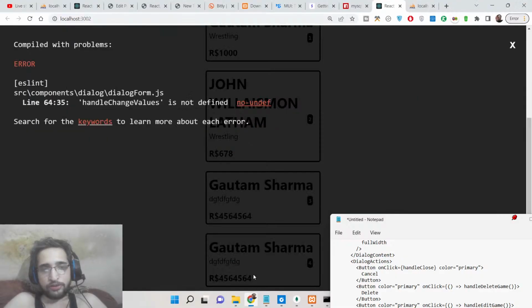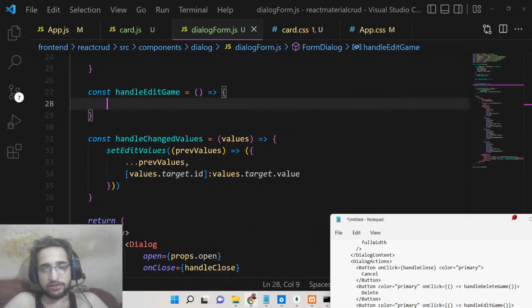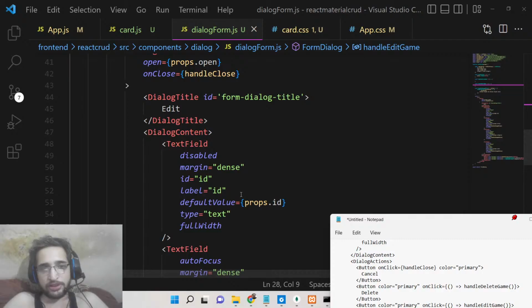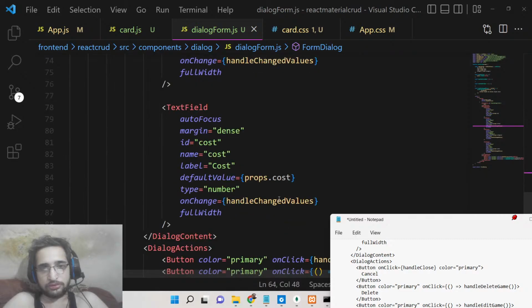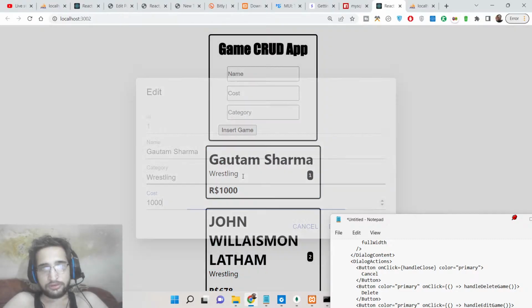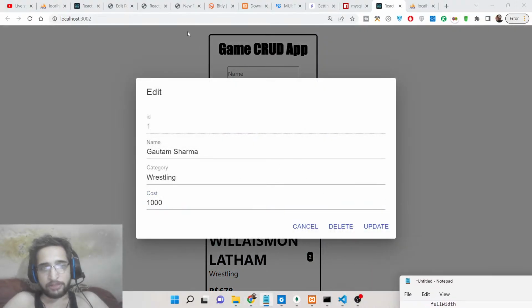So if you now refresh it, guys, handleChangedValues is not defined. HandleChanged, sorry. This needs to be handleChanged. So now you can see we have this material window.